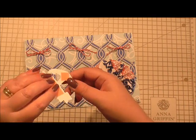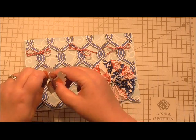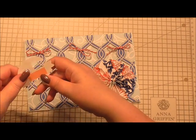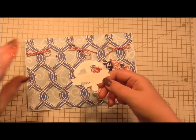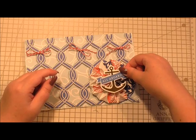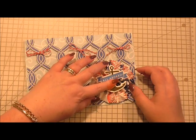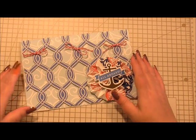And then I've also got an anchor that says all aboard on it, and I've added a little bit of red tape on the back of this. This is only because this is going to sit on the rosette and I want it to stay stuck, and the red tape is a lot stronger. So that's going to sit on the top of the rosette.